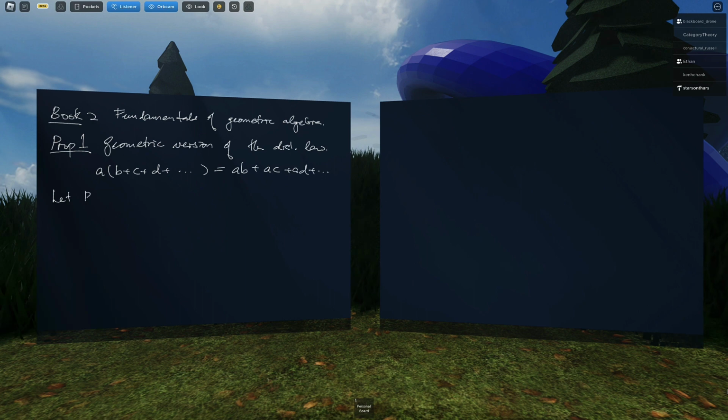I'm going to let BC be a line segment, I guess, and D, E points on the line BC. I think in Euclid, he says D and E are randomly chosen on BC. I think we had this discussion last season about how to choose random points on the line. But I think we're just going to say they're arbitrary points and not worry about what random means. We'll let A be another line.